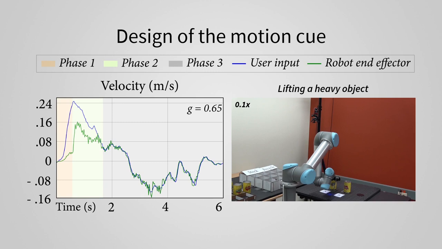Here we see a graph of the vertical velocity of the user's hand in blue and the robot end effector in green, as a user lifts the object vertically. The lift motion consists of three phases. As we go through the different phases, please follow along with the video on the right. Phase 1 starts just as the grippers close around the object. In phase 1, we simulate inertia. The robot moves very little compared to the user's input, thus exhibiting resistance.